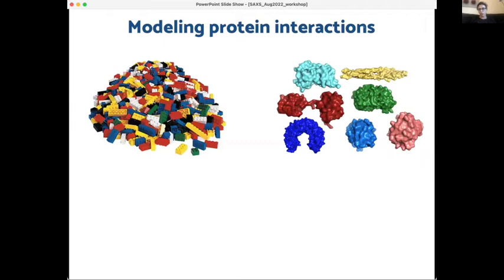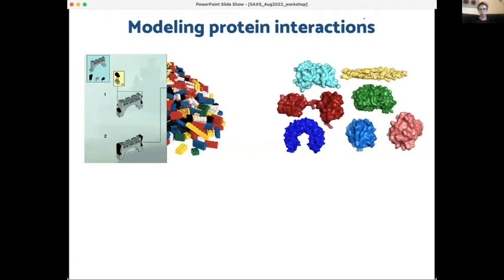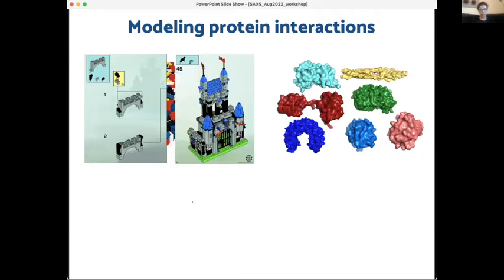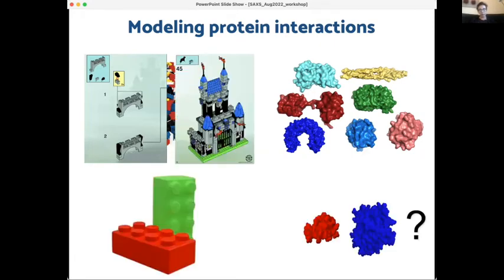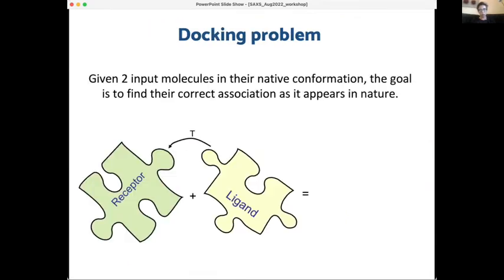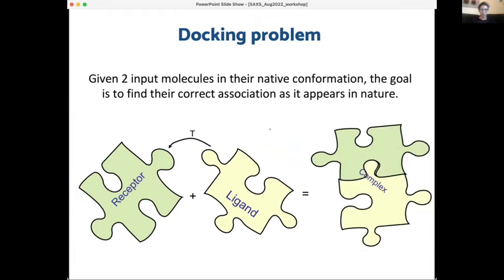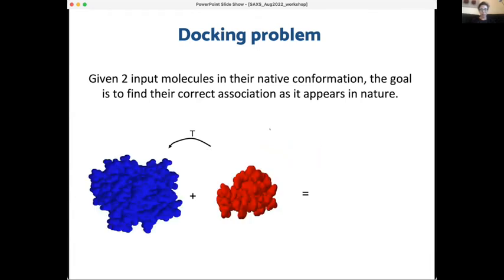Okay, so now I'm going to complexes. And we can model protein-protein complexes using SAXS data. It's harder than Legos because there are no instructions. So we are going to use the SAXS as an instruction to help us. So the 2D problem is very easy, but somehow in 3D, it becomes much more difficult, and we don't know how to fit those pieces together.